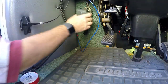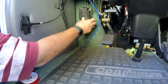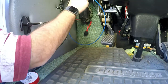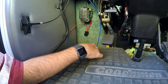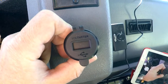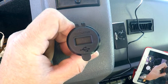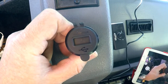Plug it in, route the wires back through and snap back into place. When done, I'm going to clean up and tie all my wires to make sure they stay out of the way and aren't rubbing on any metal that could cause a short later on. Since I'm already this far, I'm going to install a USB charging station inside the RV so I can charge my phone and other devices while traveling.